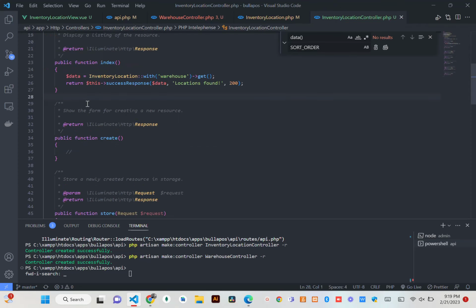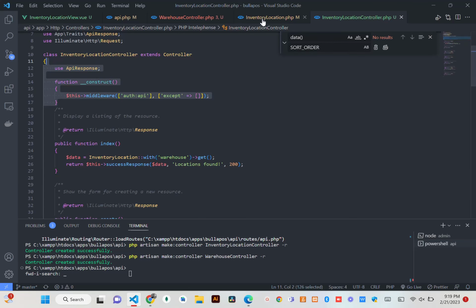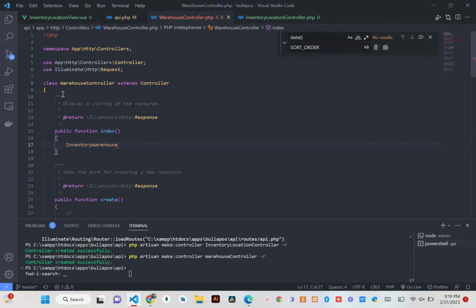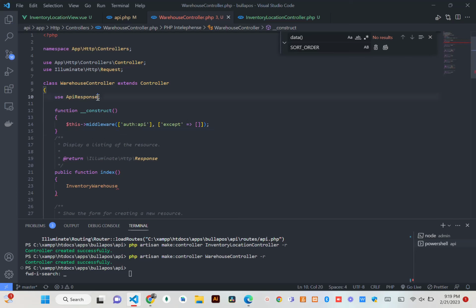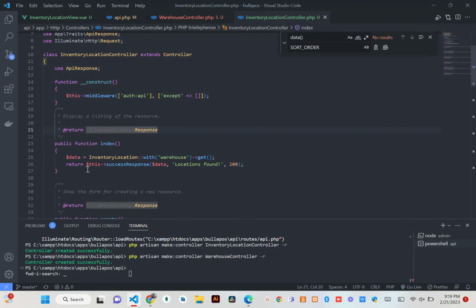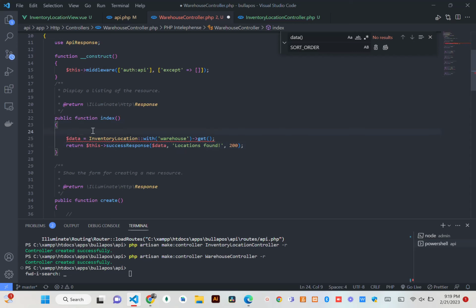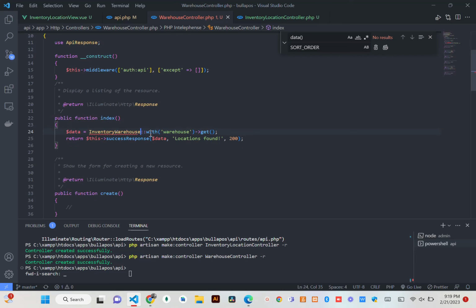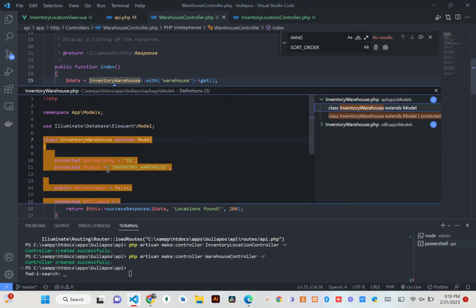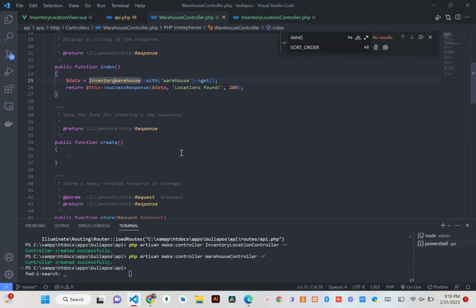But let me now pick all the classes that I had from the previous one. So I'll just remove that. I'll just have this one here created. API resource, I'll have to import it. This is the constructor, and then on warehouse, I'll just copy this function and edit it to match the request that I want. For now, I'm just creating the API that I need. I don't create all the APIs that I don't need. So inventory warehouse, I need to import this also, and then say this inventory warehouse doesn't have a lot of complications, so it's just to display all of it. So I'll just say this one dot all. That will return this one, and then here I can say warehouse found, something like that.